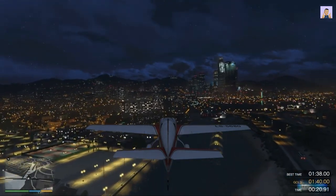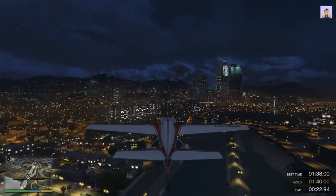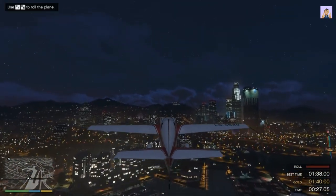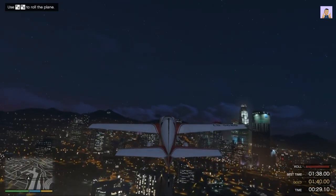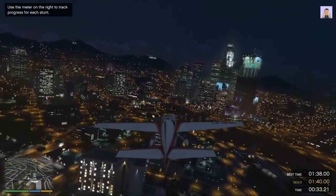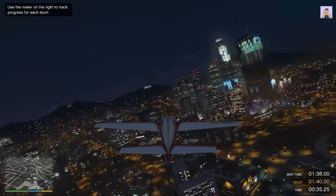On my mark, perform a barrel roll by pulling your flight stick to the left or right. Okay, perform a barrel roll. Stones of steel! I like it!